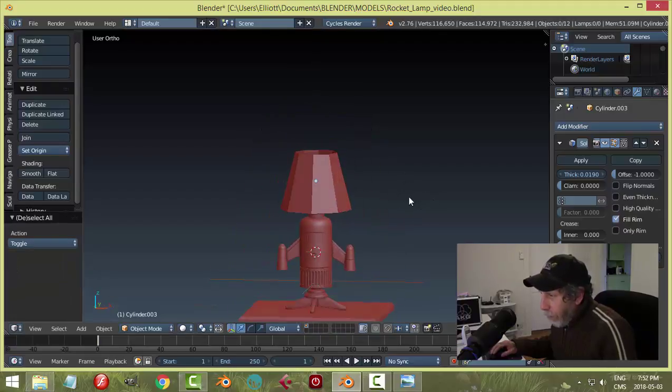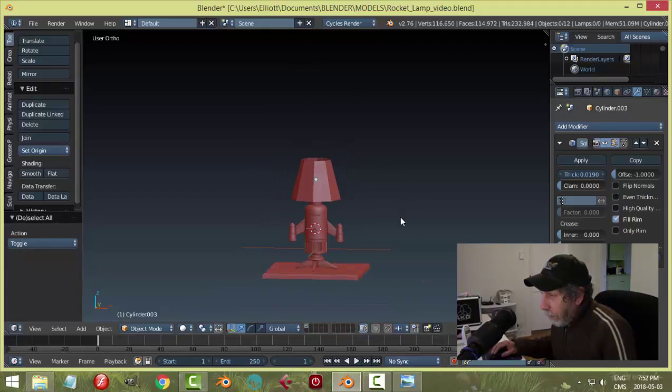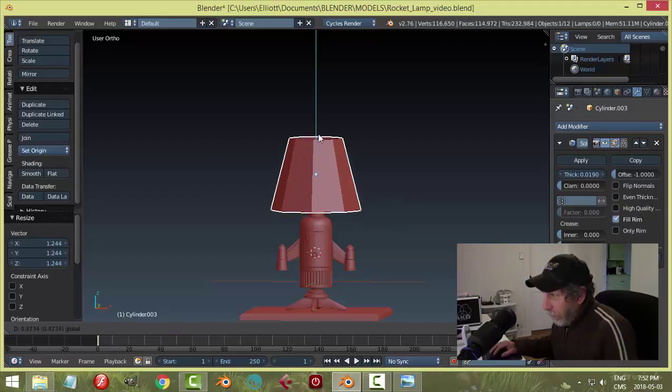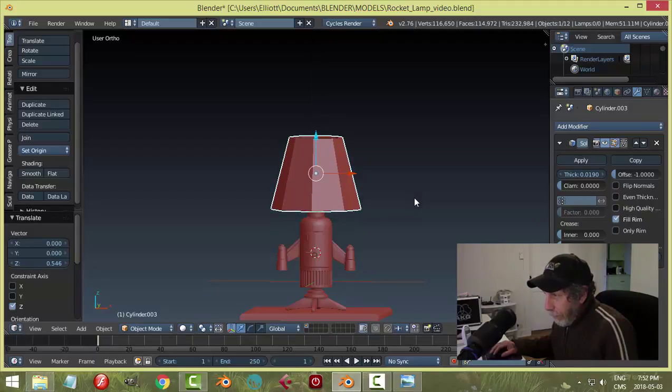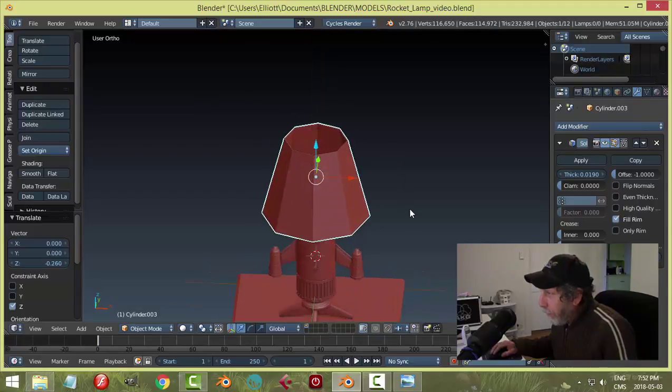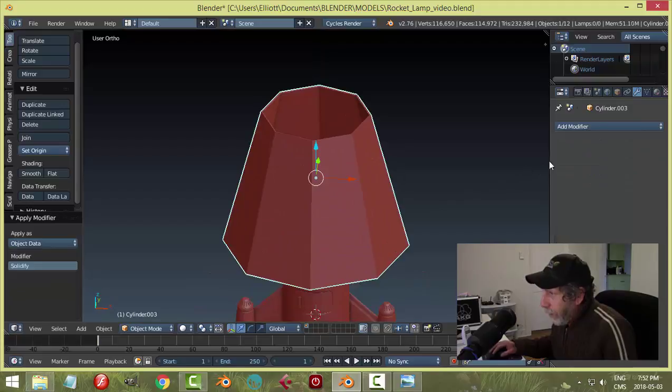You can do it any size you want. I think that's a bit better. Something like that. I'm going to go ahead and apply that.